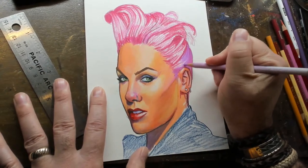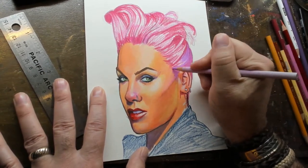Yeah. Pink has the chin of a Greek goddess. She really does. She's stunning.